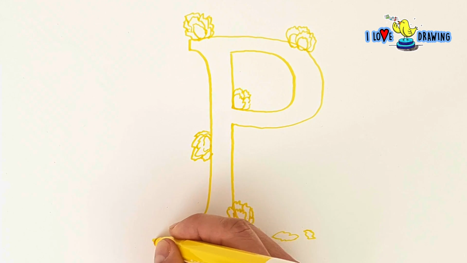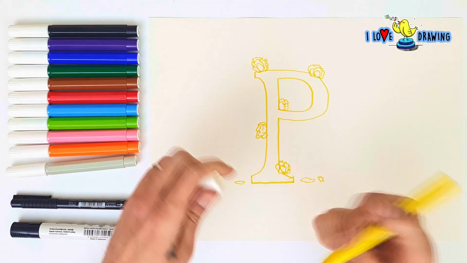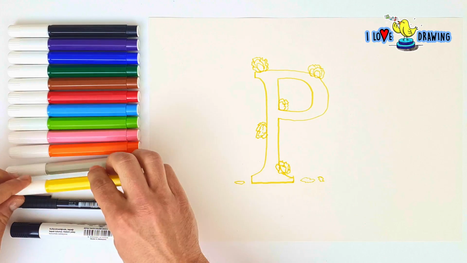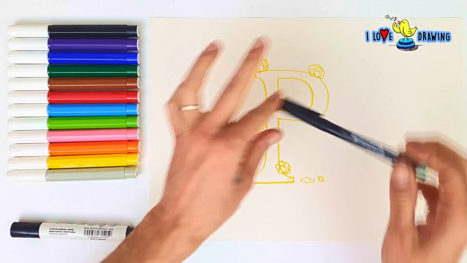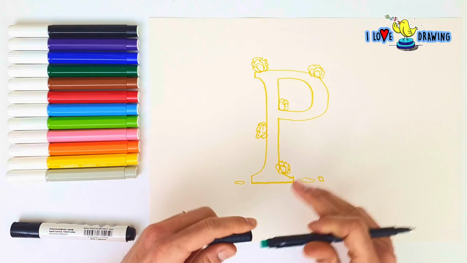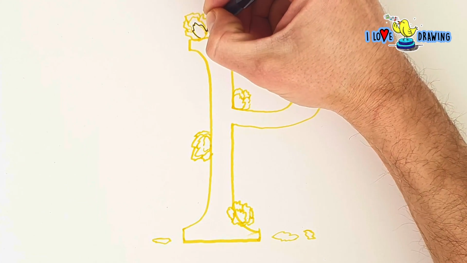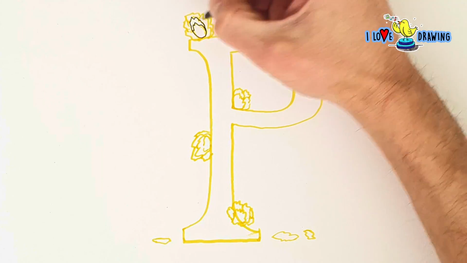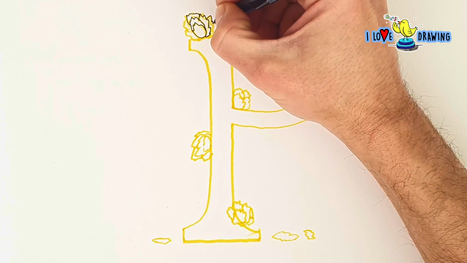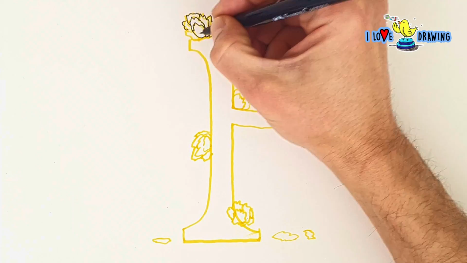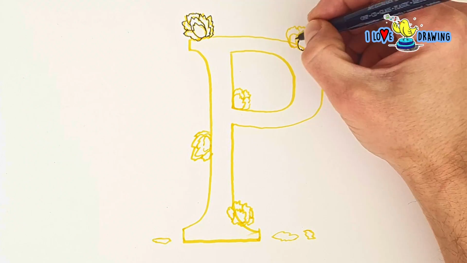Alright, I'm almost done with my sketch, so I'm almost ready to start drawing over it with my black marker. Since these pigments are kind of small and detailed, I want to use my thin black marker to draw them. But for the big letter P, I'm gonna use my thick black marker as usual. If I used my thick black marker for the pigments, I'm sure I'd lose some details because they wouldn't look as crisp, and I want to really keep those details like jaggedy edges and all that.